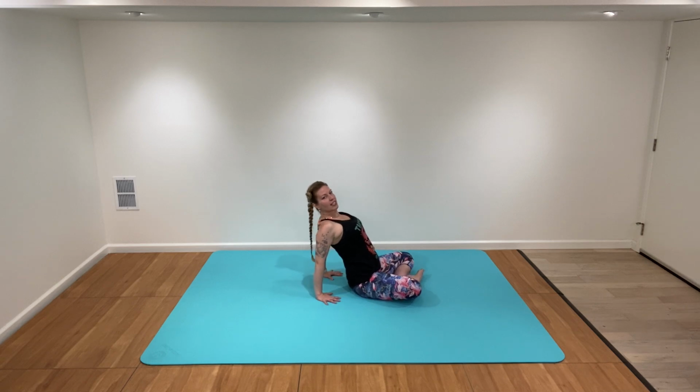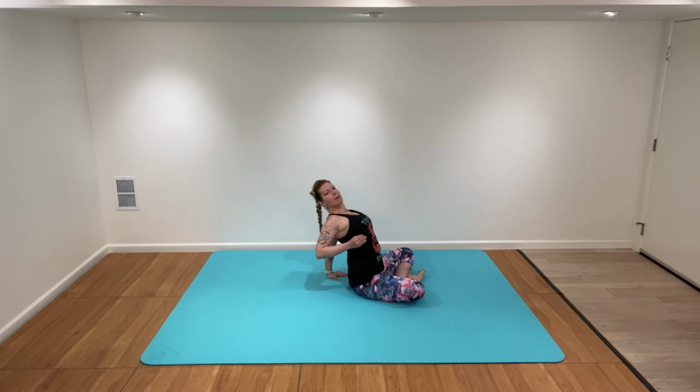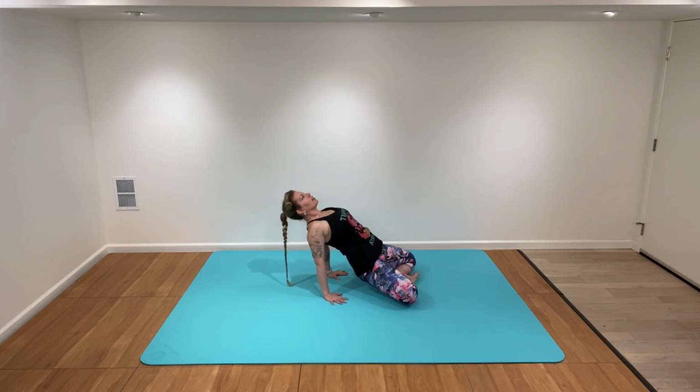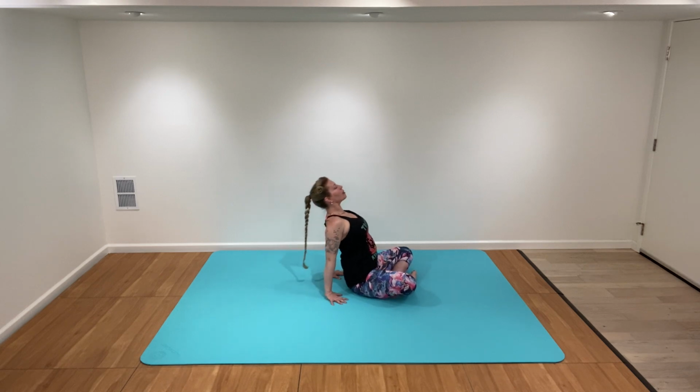And then press and find a big arch through your back. Shoulder blades down and together. Thinking first just about separating each of the ribs. Separating the ribs. Chin in, option to lift the heart, option to lift the hips. Exhale, take those hips down, big breath in.